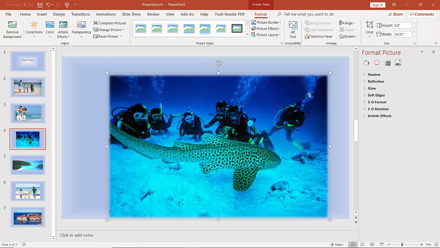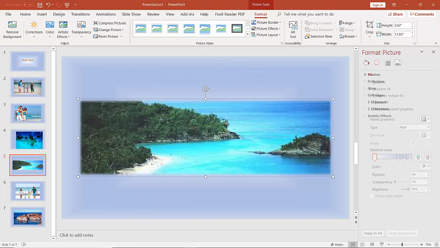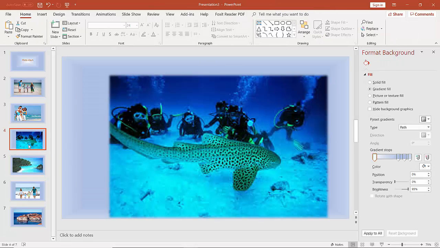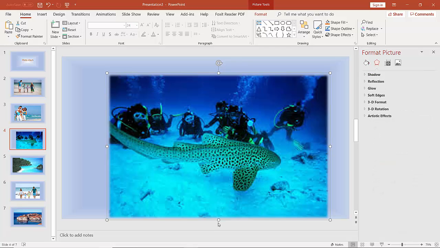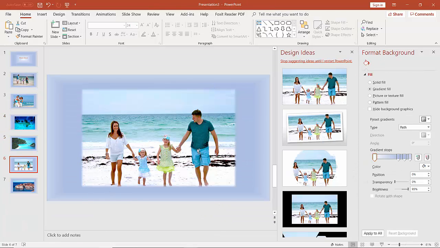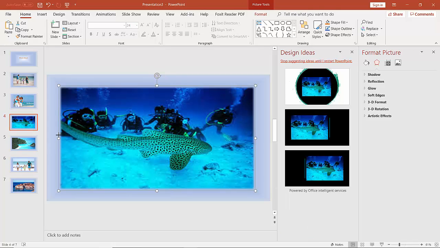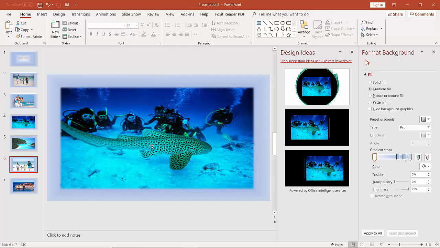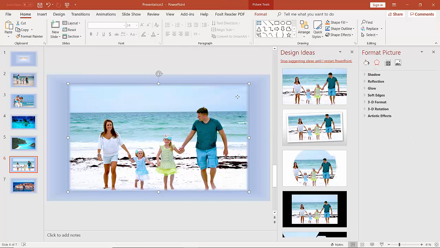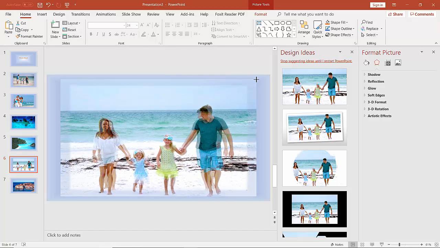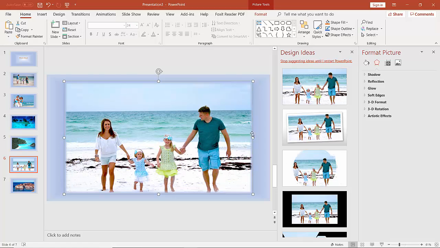Hit enter. Go to this one, and this time let's say we only want to increase its height, so we can do it like this. And this one is not looking better, so we can change something in here. Similarly, we can go over here and change it. Okay, this one is perfect. Similarly, we can define all the sizes, or we can change the sizes of all these images. We just have to click on this node, and then we can drag it like this. Okay, so that is not a big deal.